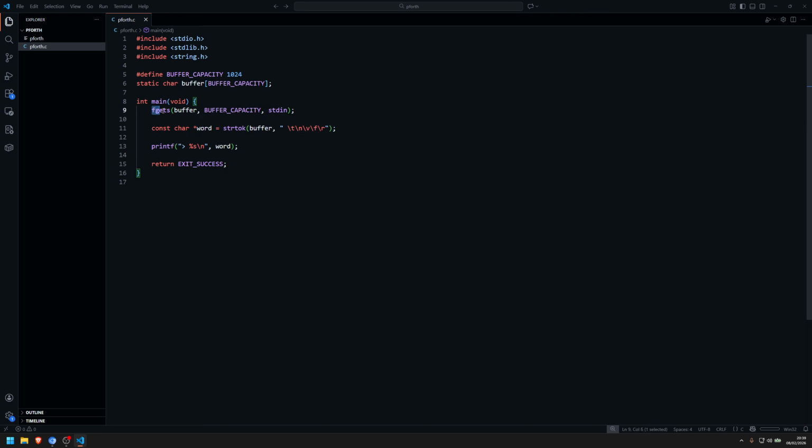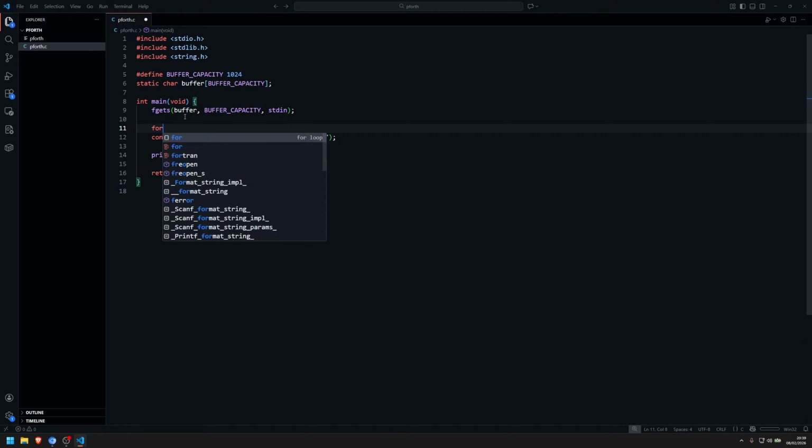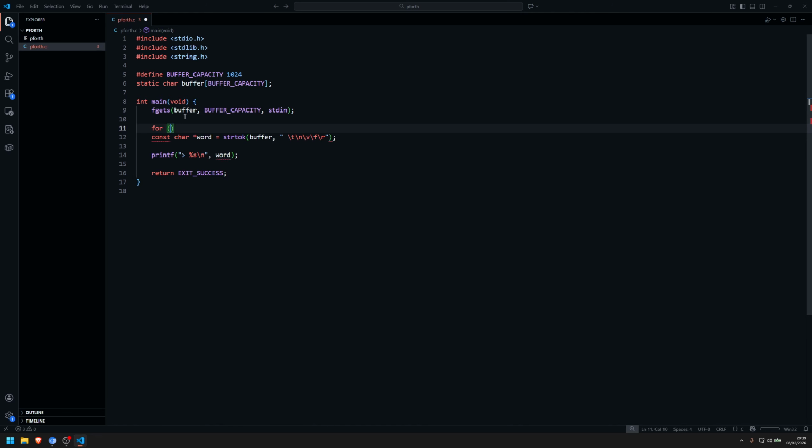And so then, I read the buffer, right? And then I need to break down this buffer into words. So what can I do? I can do a for loop, right? I get that.